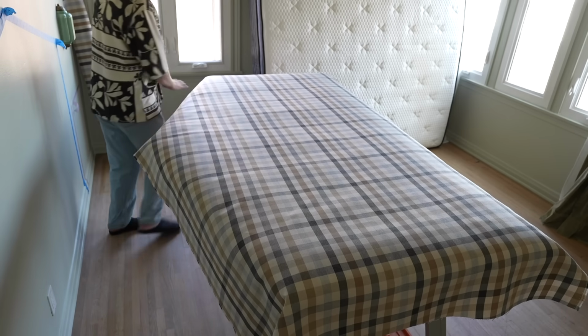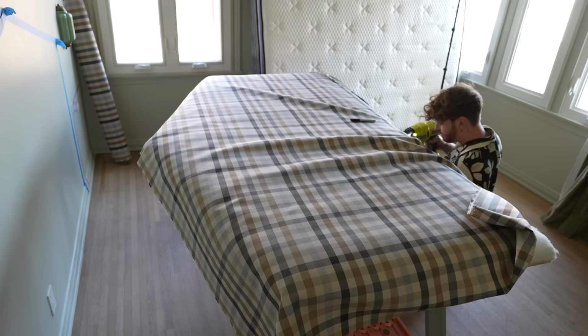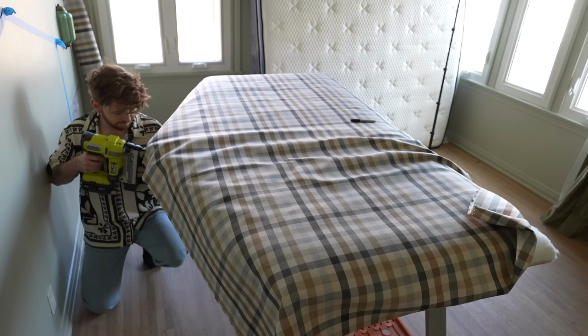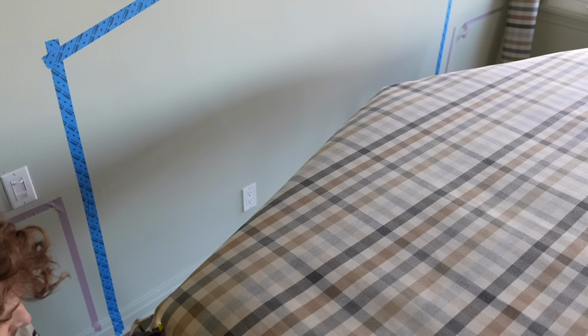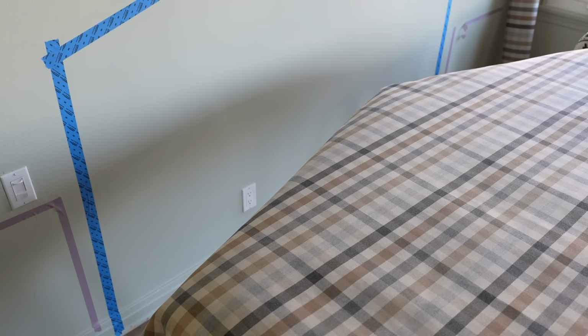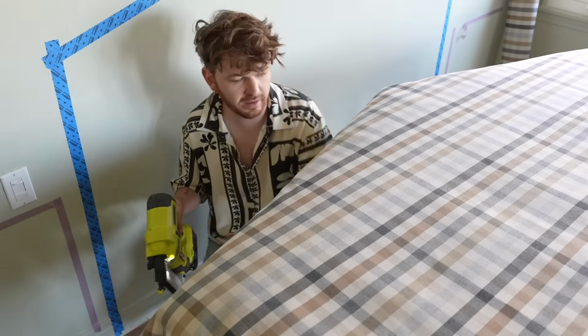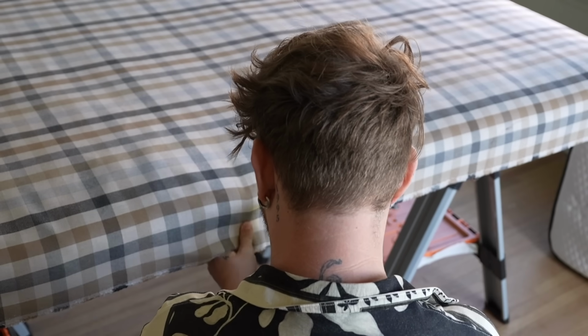I just thought it felt a little bit more all over, and I lined up the first line on the first central point and stapled that on the top and bottom right in the middle because I didn't want that to move at all. And then from there, I stapled the left and the right top corners just to ensure that that line as well did not move while I started pulling and securing down the rest of the upholstery. And you're essentially gonna staple it right over the top of where we just stapled down that batting on the edge.